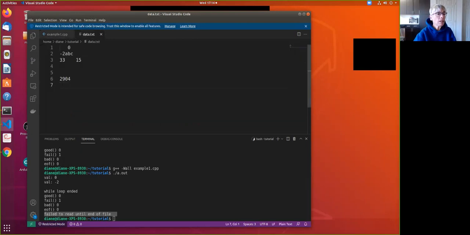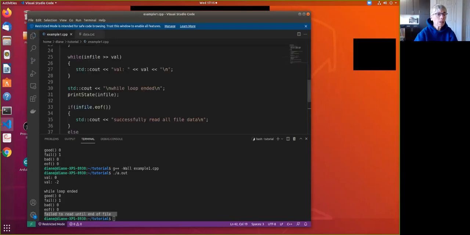And let's see that that is the case. Let's get rid of the ABC here. And usually we don't make our files look this messy, the way I've done it. When we create a file, we usually write things out in a neat, orderly fashion, but I wanted to do it this way to show you that it does skip over white space. But if we wanted to even this out a bit, we could do something like this. Or we could put everything on one line by itself. A lot of times when you're given a file, you have to be given information about how the file is structured so you can properly read it.